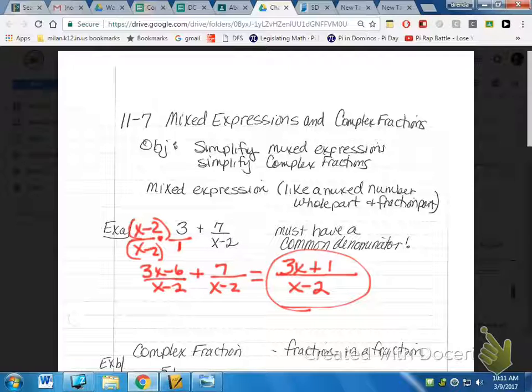So those are not bad at all, mainly because that first part's going to be over 1. Then you have to make sure it has the denominator of the one on the right. Okay, any questions about what we just did there? Okay. So far so good.